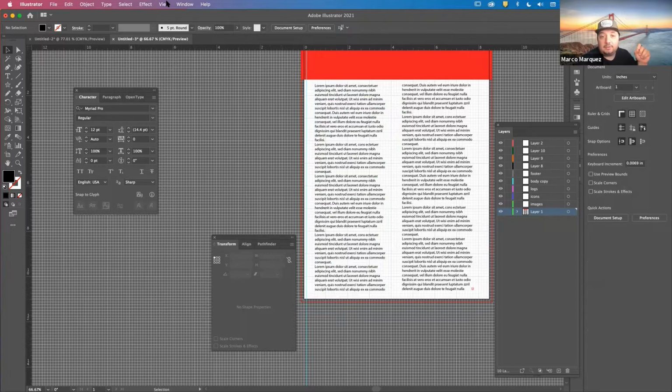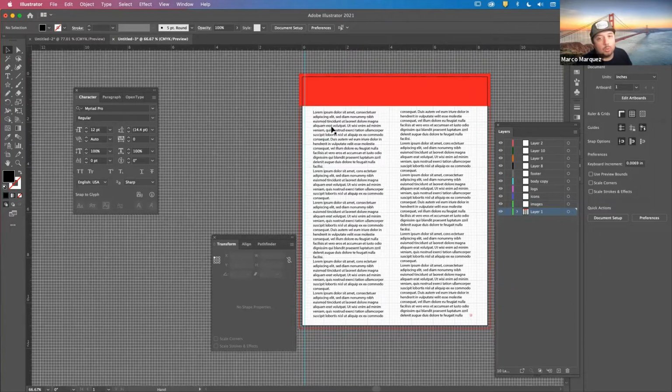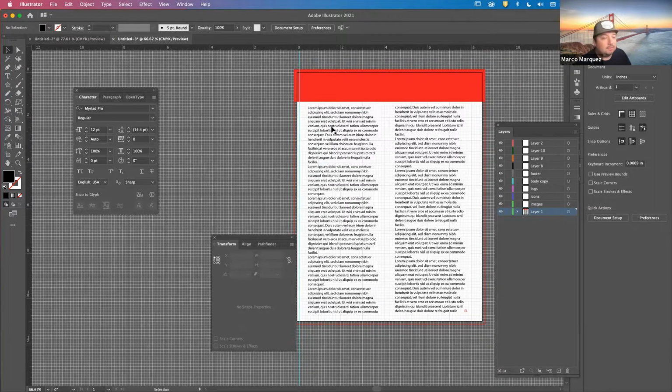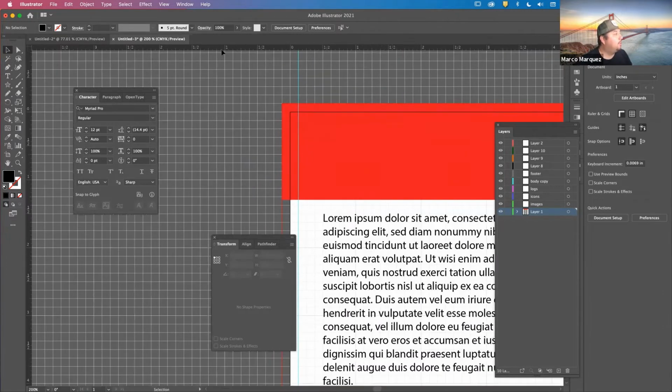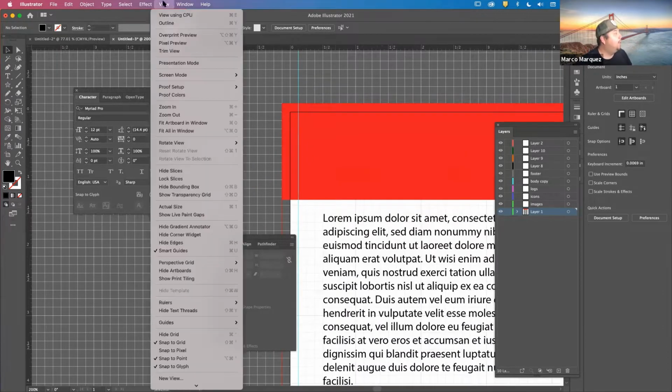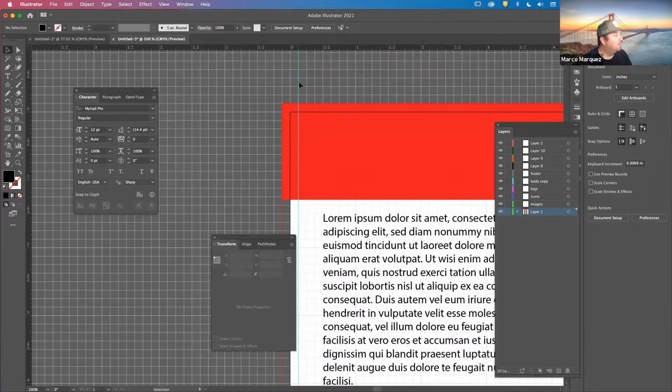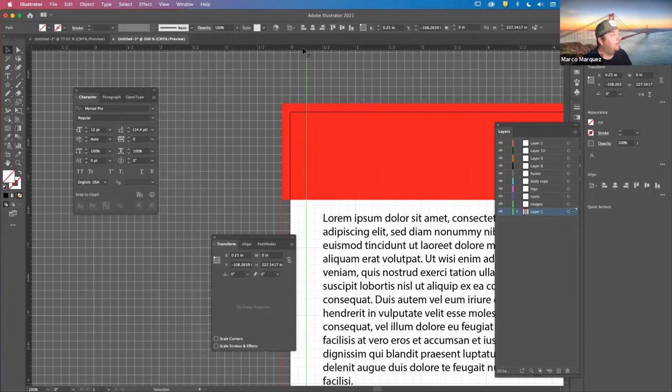So you could have larger margins, or maybe there's a publication where for whatever reason the margin has to get smaller. But in general, this is best practice: the margins should always be set to 1/4 of an inch. That's 0.25, right? So I'm going to draw some guides in this document that are going to describe the margins for me. I'm going to go to my guides and set it to 1/4 of an inch. Right here in my ruler, this is a half, so halfway there is 1/4 of an inch.